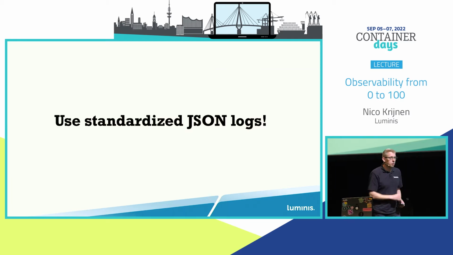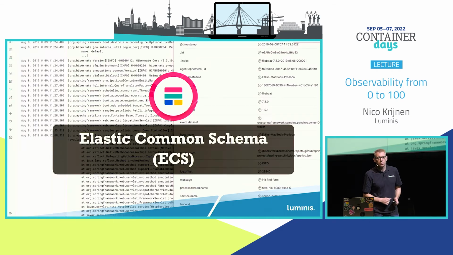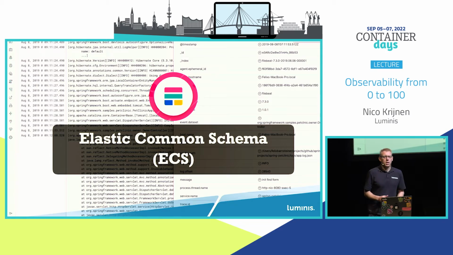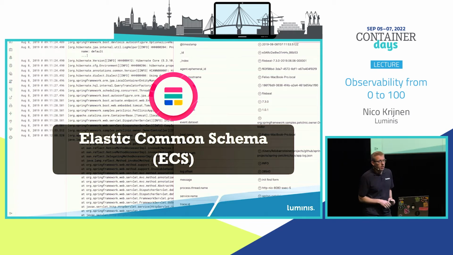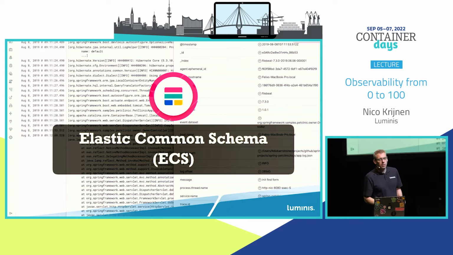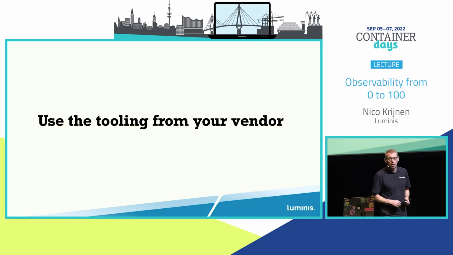Use standardized JSON logs. OpenTelemetry is still working on a spec for logging, but in the meantime, vendors like Elastic have defined a thorough set of standard fields. The Elastic Common Schema has over 400 fields defined for pretty much all the stuff that you typically want to put in your logs. Creating consistency like that in your source data can really simplify the complete setup of your observability, and it will help avoid complexity down the line.